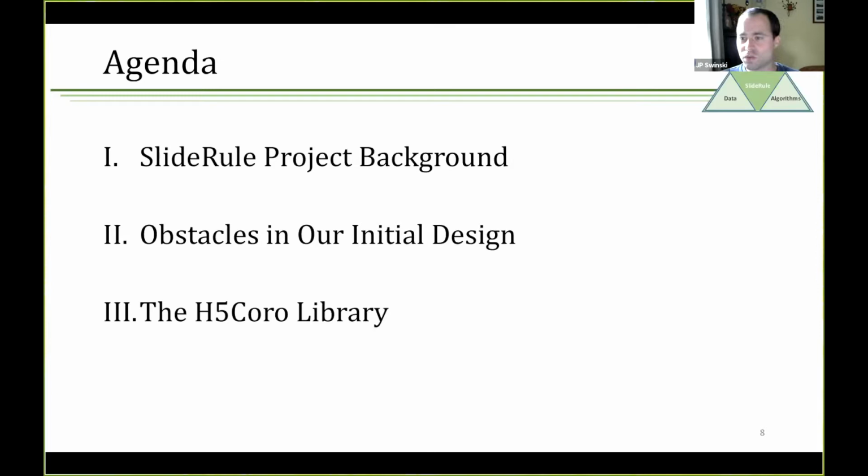So for the rest of the talk, this is pretty much the agenda. I'm going to give a little bit of background into Slide Rule, the project that this library has come out of. I'm going to talk about the obstacles to our initial design. So about at the beginning of this year, we started our work on H5Coro, but why did we do that? What were the things we were struggling with? And then the last thing, I'm going to go a little bit deeper into the H5Coro library and talk about its implementation. And again, at any point, please jump in, interrupt if you have any questions or comments.